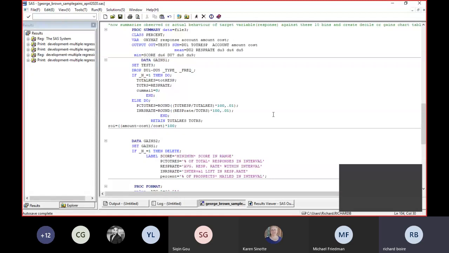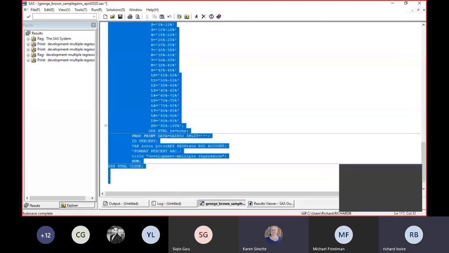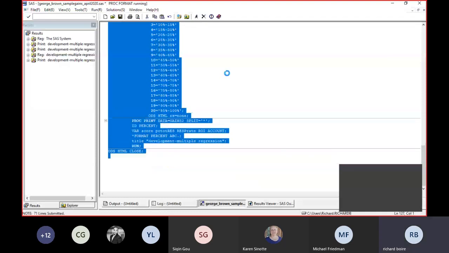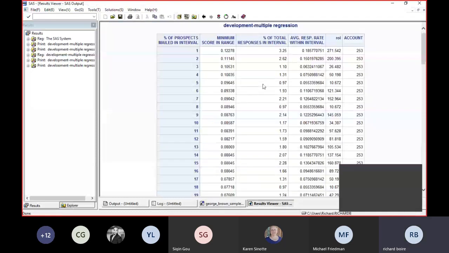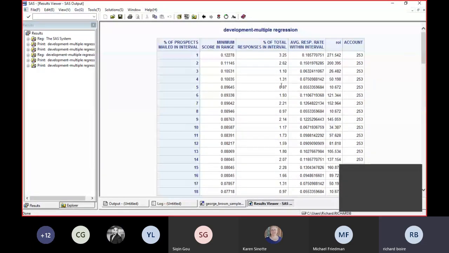What I would do is change this to 100. And voila, now I have the ROI, and I have 100 deciles. If somebody knows SAS, you can do it programmatically, just changing the bin size.